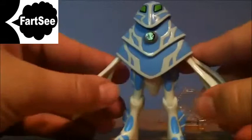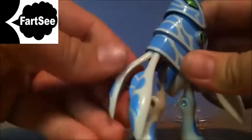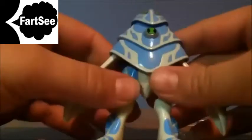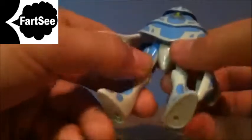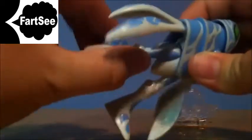Now, Amphibian doesn't have that much articulation in his head — his head just goes left and right. His arms just swivel up and forwards and backwards, not that much articulation. But one thing Bandai messed up on is that he has legs right here — he's not supposed to have legs. There's supposed to be ten tentacles. I think Amphibian should have come with a stand, just like Ghost Freak did, and just have the tentacles. But that's just me.